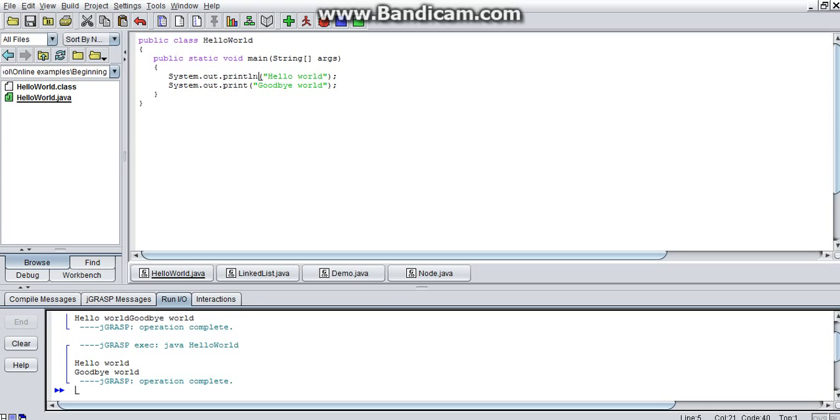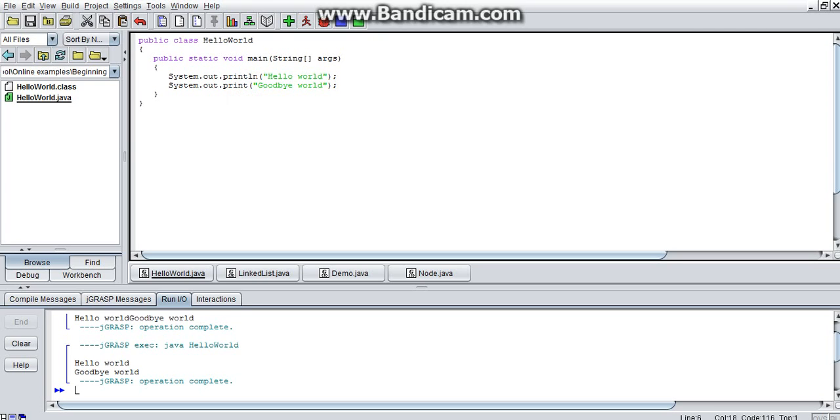So the difference between a system.out.println and a system.out.print statement up here is a print line is going to print whatever is inside the parentheses here, and then it's going to start a new line and continue going on with the programming. Okay, whereas the system.out.print will just print what's inside the parentheses, and that's it. It won't continue. It won't start a new line. So that's just something to keep in mind.